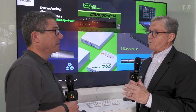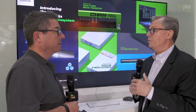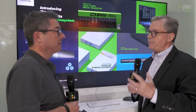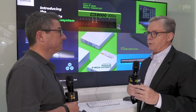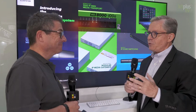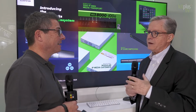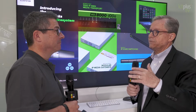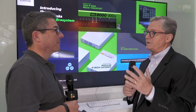Well, as we see, sports is very important, and we're seeing more and more sports venues tapping into the global market need for sports content. In the past, only first tier content venues were really tapped for fiber and for that more robust experience. Now we're seeing that expand globally across more tiers of sports venues, universities. There's a lot of benefits to that.